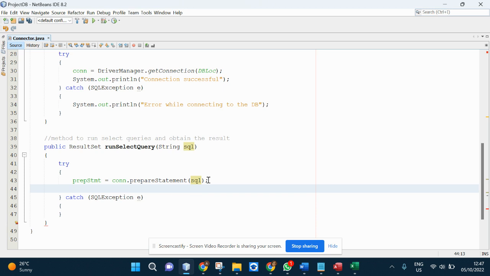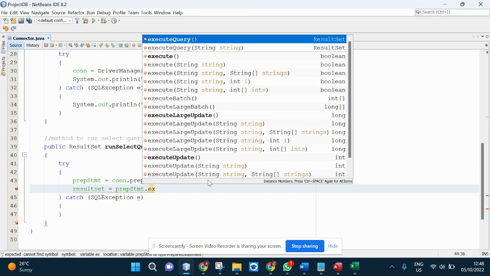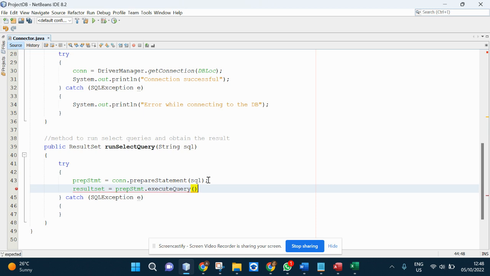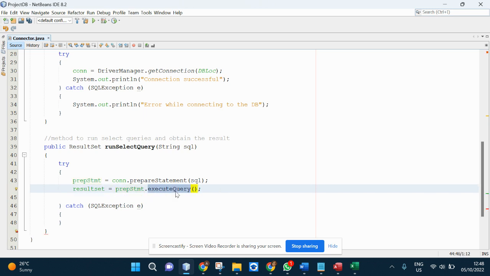Now, once your statement has been prepared, you can get your result set object equal to the prep statement dot execute. You will use the execute query method to execute the statement that you have just prepared. When you execute this query, because it's a select query, you are going to get a bunch of data back.